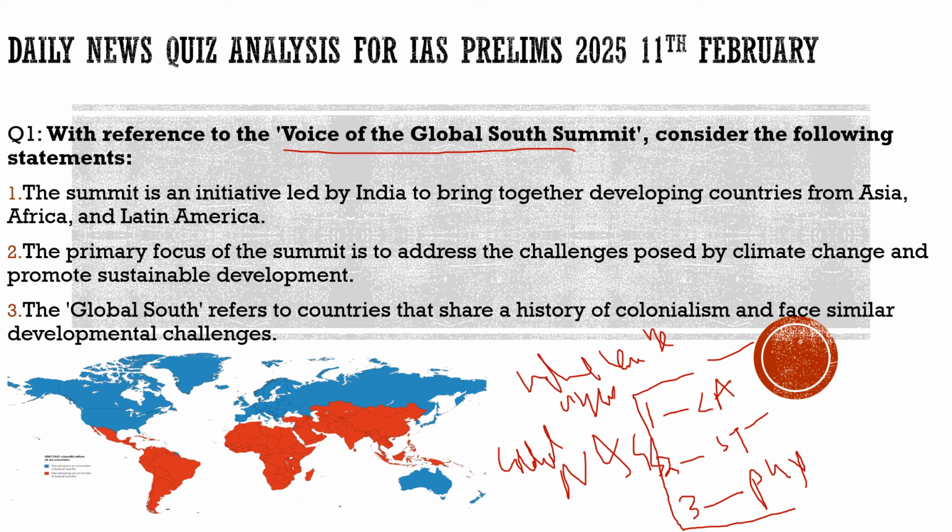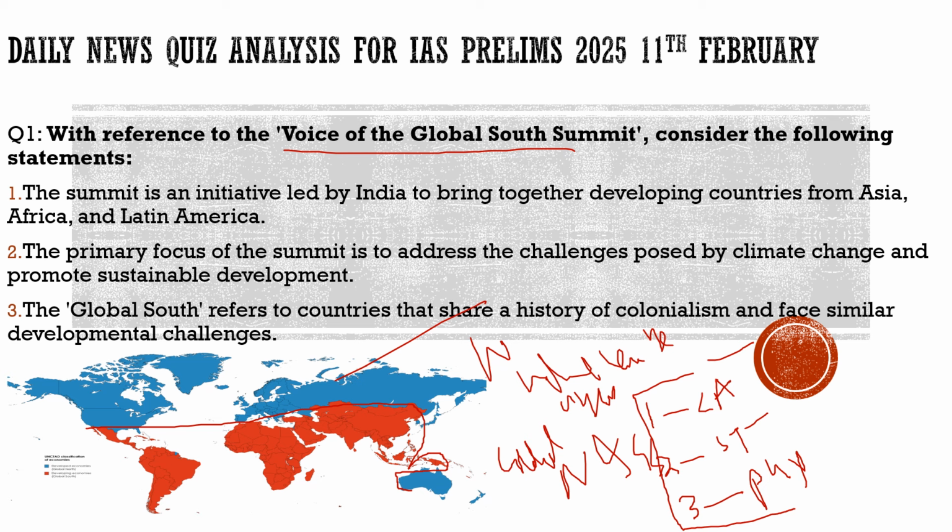Here, these countries which are represented by the blue belong to the global north. They are the developed countries. So here you can directly see that part of Australia, the Australian continent, is actually in the south, but it does not count as the global south. So this is what the global north is about.